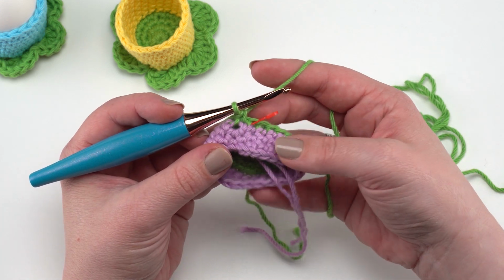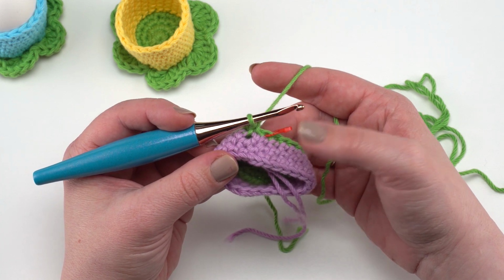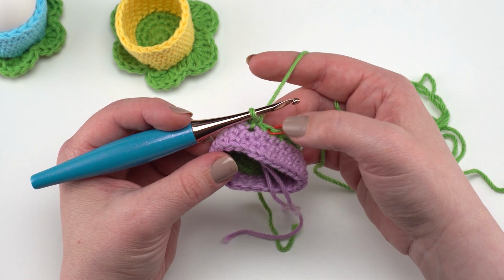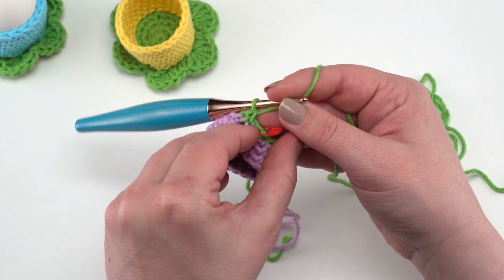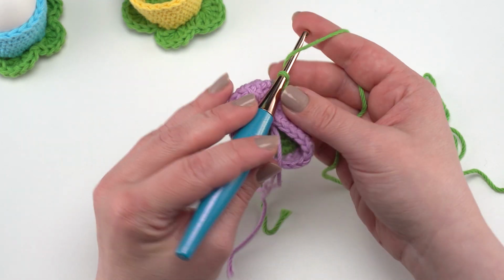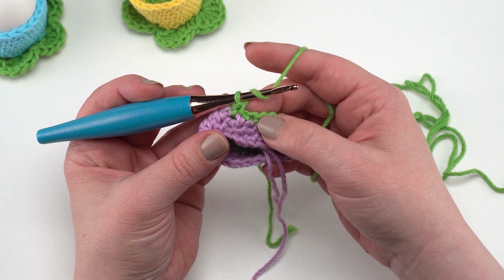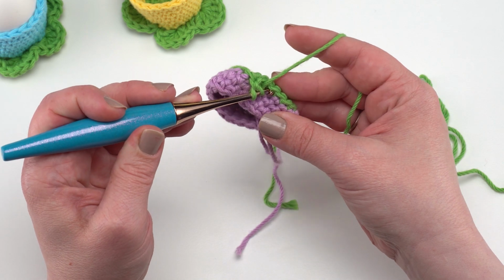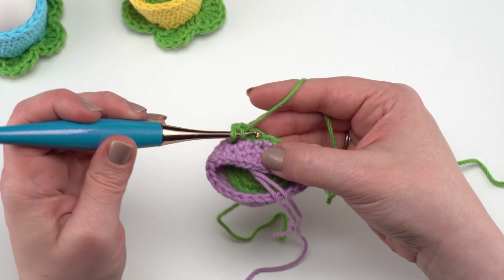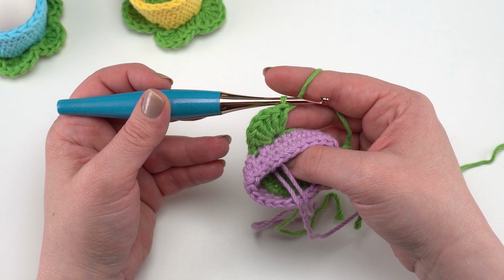So now we're going to start working into those unused loops of round 4. For our leaves round 5, we are going to skip the next stitch, so that marked stitch right there with our stitch marker, and at this point we can go ahead and take that one out. And then we will work 6 double crochets in the next one. So skip that loop right there and go to the next one and work 6 double crochets. There we are. Okay, and now we have our 6 double crochets.